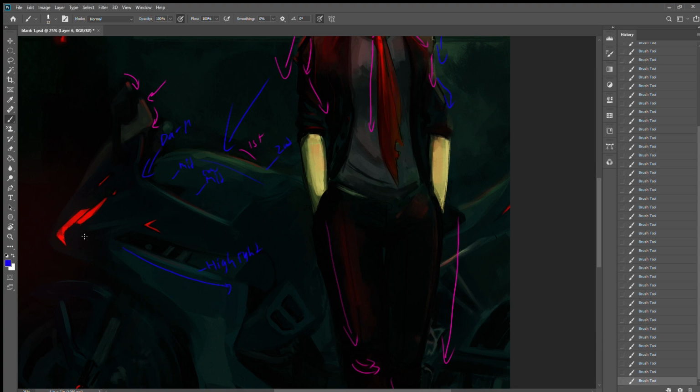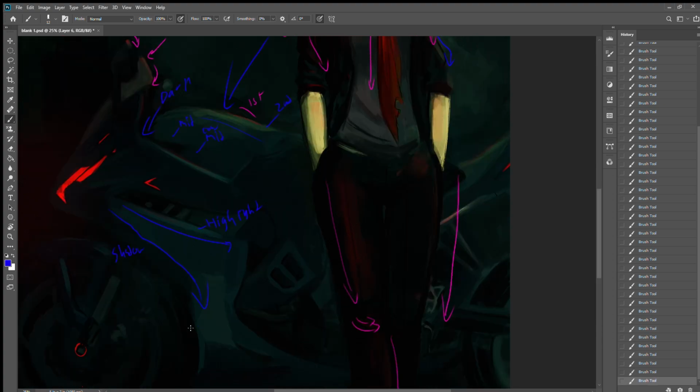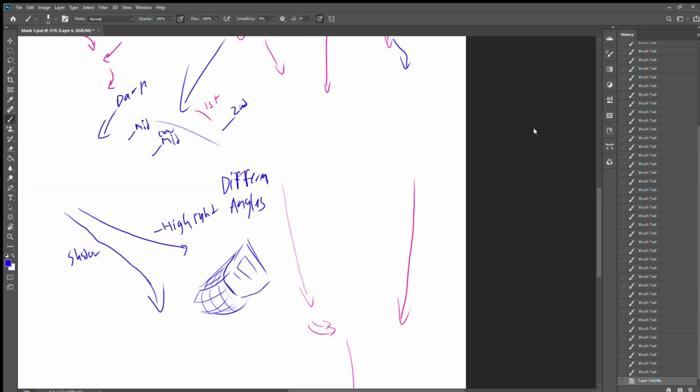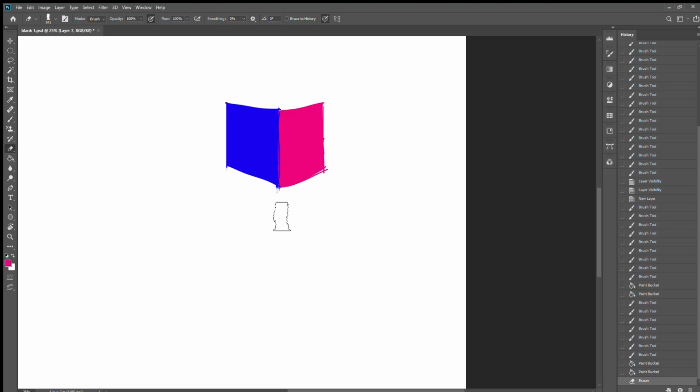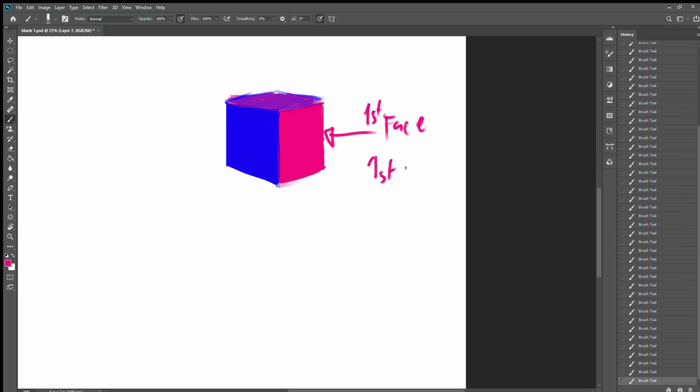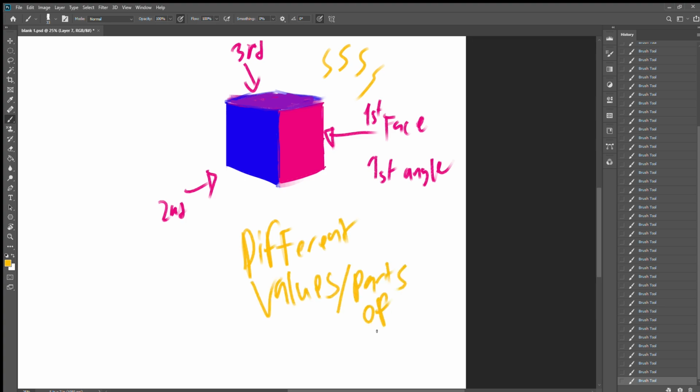and how the bike itself has some lighting from this first light source and some from the secondary. And you can see me using different faces here, how each contour, each area has its own different values and different lightings. Here, to visualize that, you see the blue is your darker color, your lighter color is the pink, and then the purple is the in-between, right? That's the first phase, the first angle. You have the second and third.